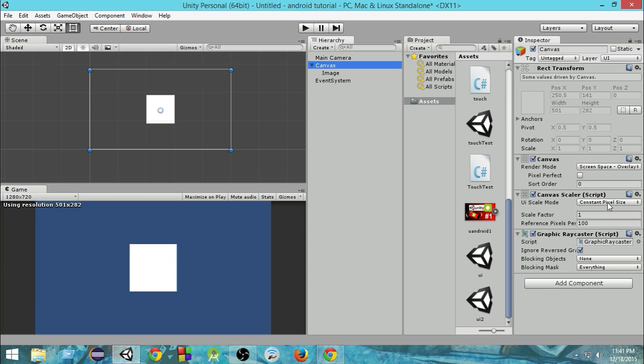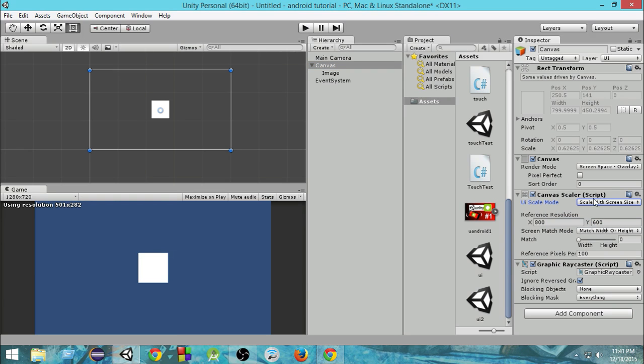If constant pixel size is set as UI scale mode, then the buttons will be of the same size no matter whatever the screen size is. But we want the buttons to be resized whenever the screen is resized. So that is why we're going to select scale with screen size.